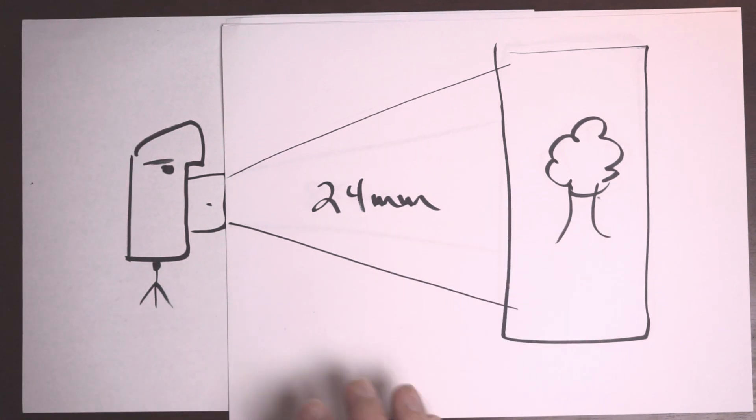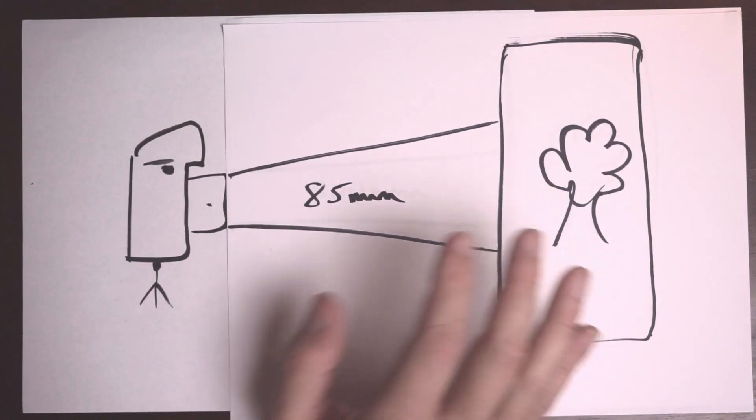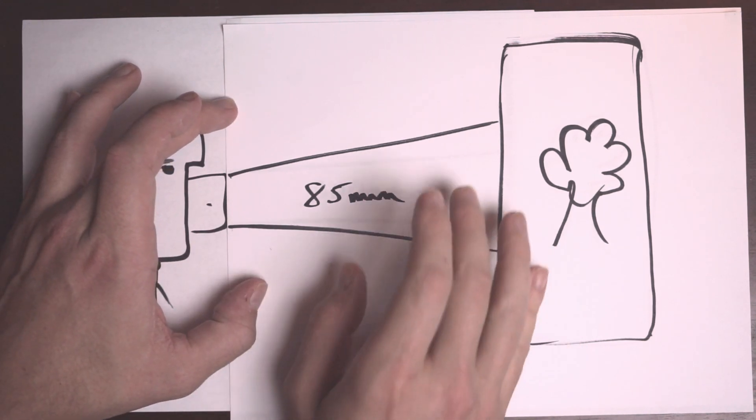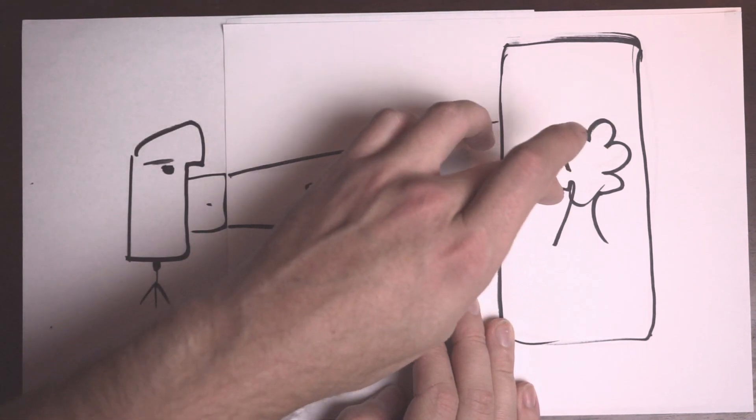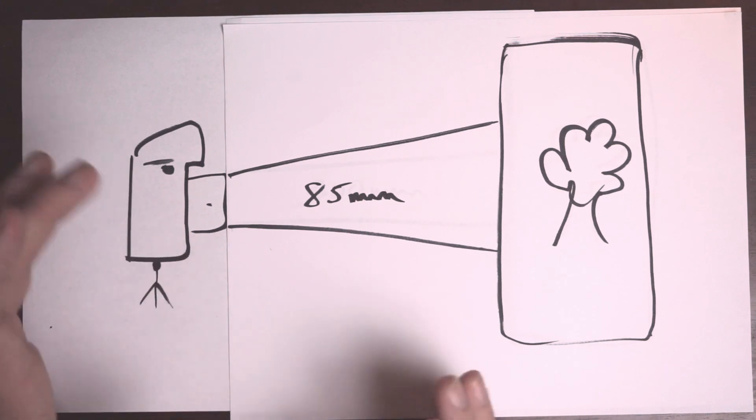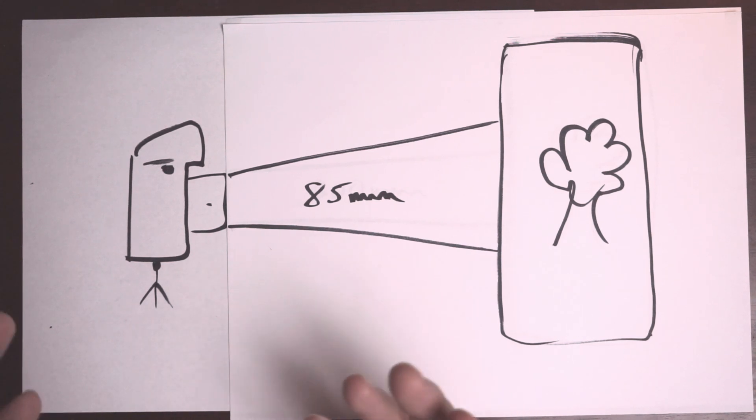So what happens when we zoom in a little bit or use a lens of a longer focal length, like an 85 millimeter lens? You'll notice everything stays the same but our focal length, and in effect our zoom, is going to make that field of view much smaller in relation to the subject here. And in turn, the perceived motion for our camera or our image sensor in our camera is going to be more noticeable. That's why as you move out in that focal length, you start to get that little bit of a shake in your camera depending on how steady you can hold your camera, just like we saw with Paul over there.